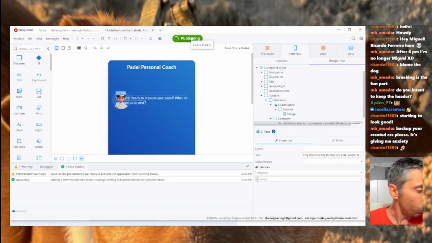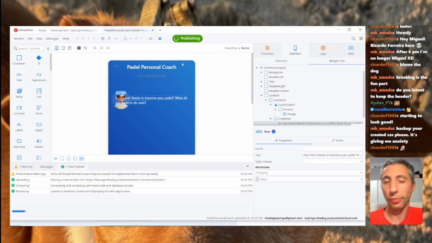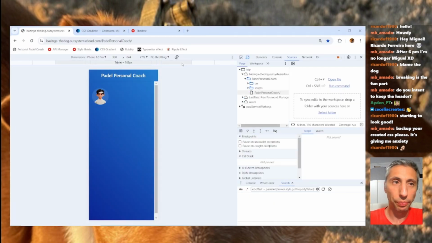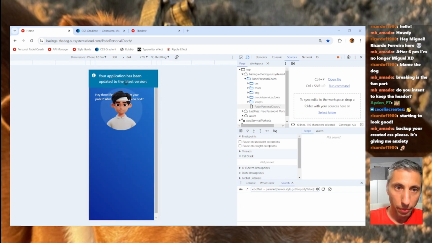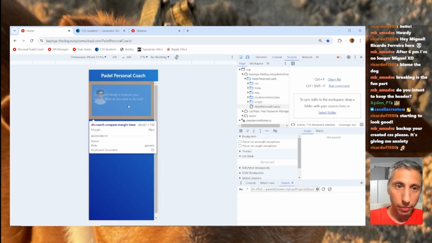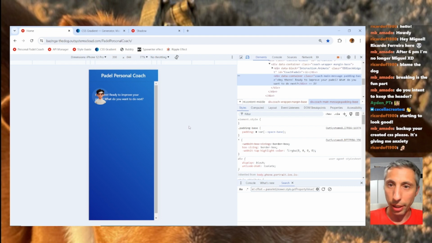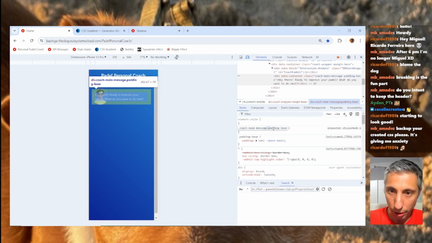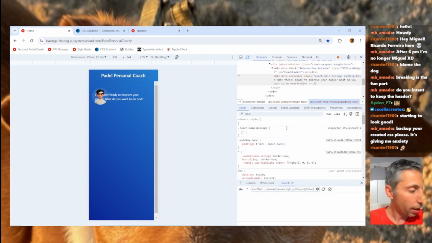So I can go and change some of the stuff that I want to change on the DevTools. Okay, here we go. Here it is. And okay, cool. So the main message, right? What I want to do is let's just add the class here again. If you've seen what I did on the background of my image, that's what I want to do also here. But first, let's just do something.